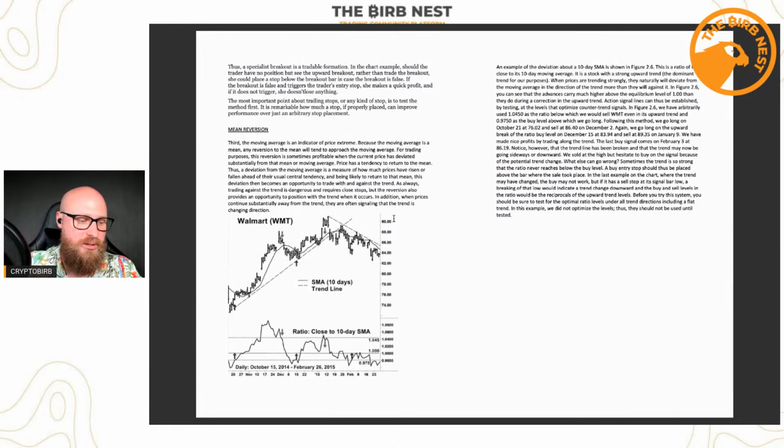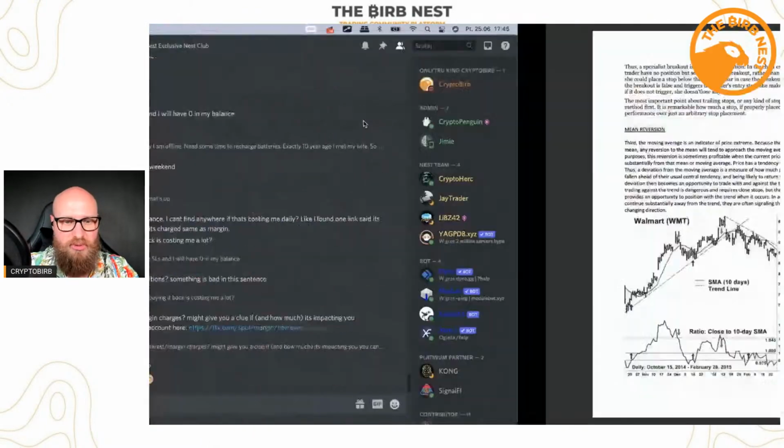What can I say more about this? The most important point about trading stops: you can have it as a trading stop. Okay, you can have your trading stop as 2% over, let's say 2-3% over the certain price, so that the volatility is your stop loss. Okay, not a certain level, which is often way better, pretty much.